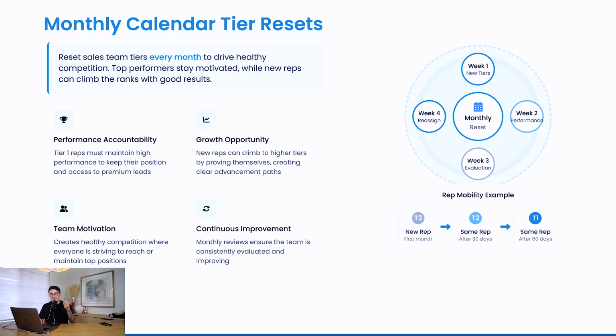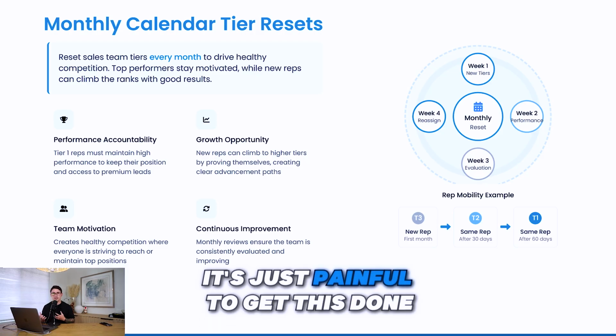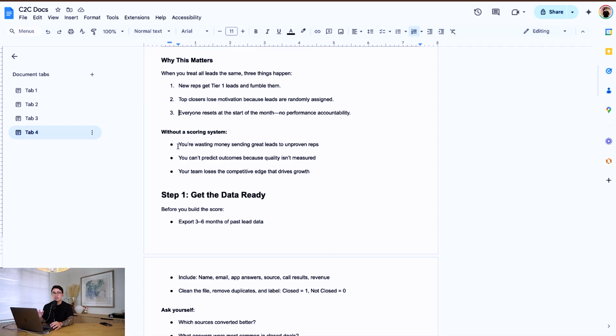All right, and if you're wondering how to do this, we're going to cover all of this, so chill. Just understand the concepts, because this took us so long, and we lost so much money, it was just painful to get this done. And I want to make sure that you understand this so that you don't minimize the importance of this, right? Because it may sound like, "yeah, MQL, yeah, lead routing, blah, blah, blah." But you may definitely not be implementing it the way that I'm suggesting here.